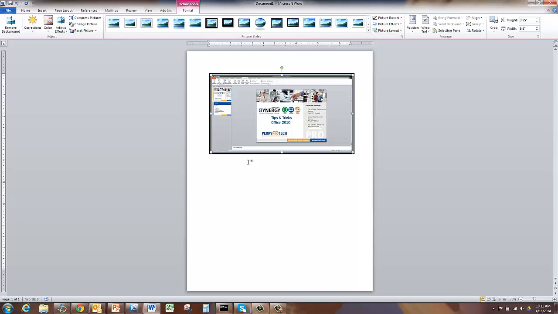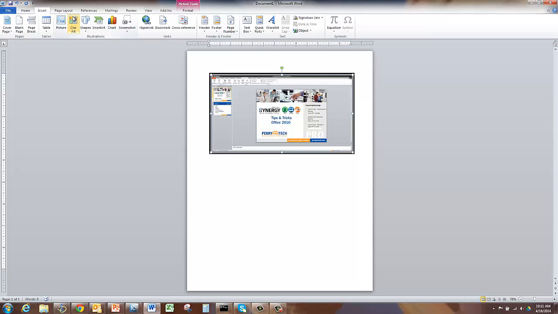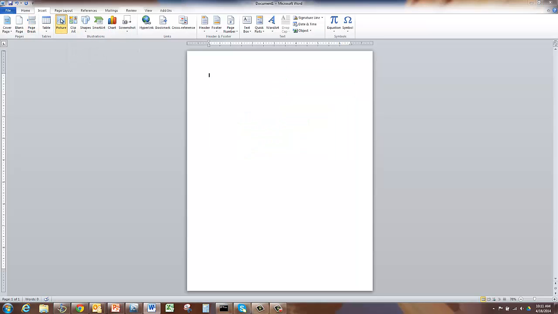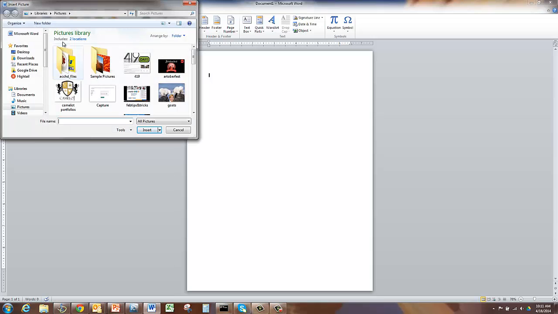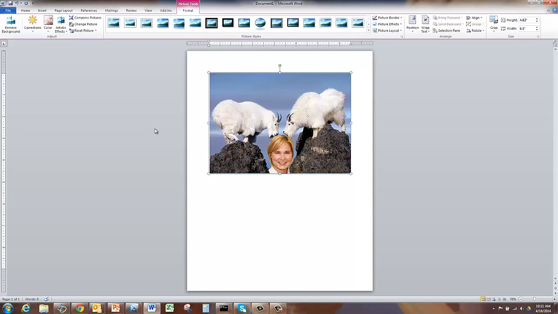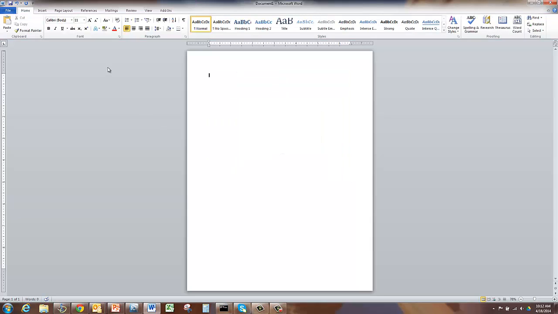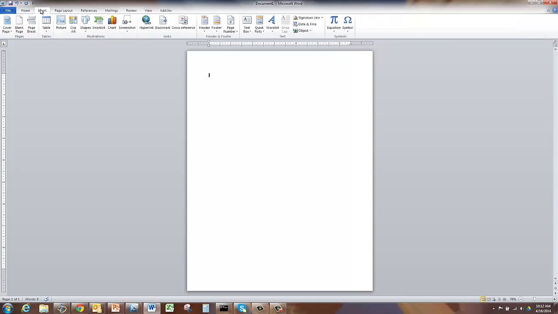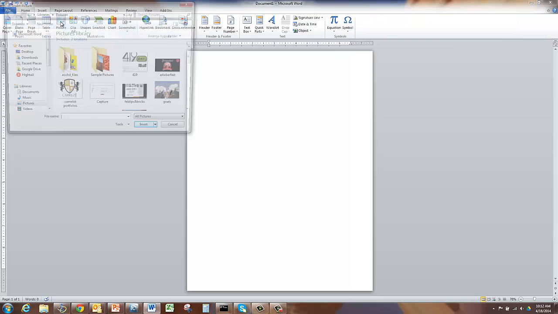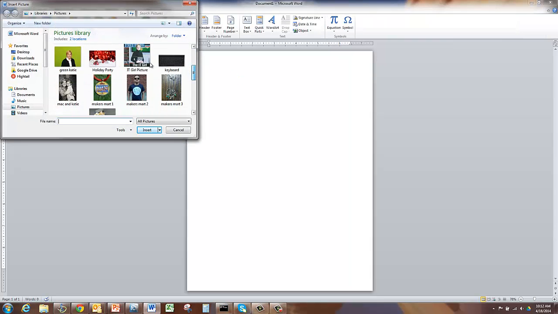Now if I really want to add something else, I can go back into my insert. Maybe I want to add a picture. So I'm going to get rid of this, go over here, add a picture, and that picture, let's see what I have here. I have myself with goats eating my hair. Now you're probably wondering, how did I create this? Well, I did everything here in Word, and let me show you how. So I'm going to delete this and start with the basics of where we got it. So I had an original picture, I went to pictures, I found that picture.